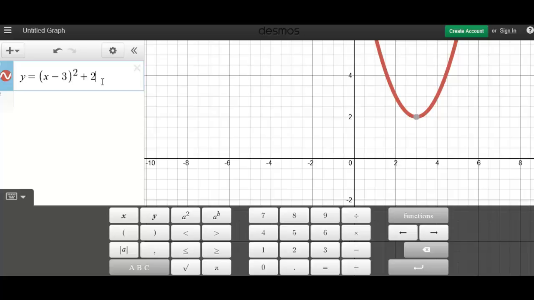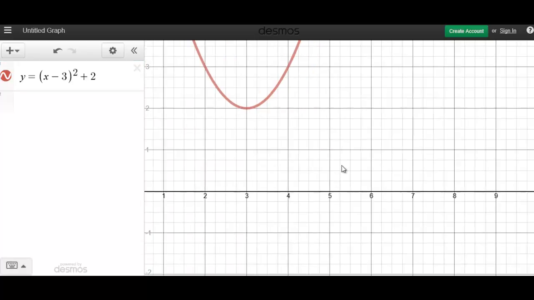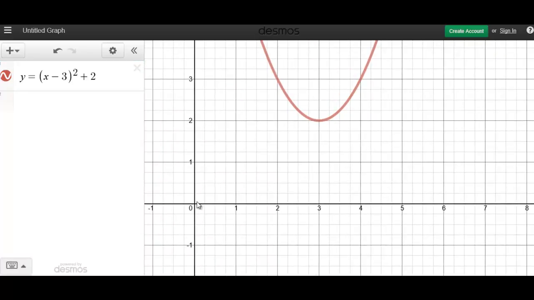Two things have happened to it. Do you remember those two things? Look over here. The parabola has moved to the right 3, and it has moved up 2. Let's check it out back over here. I can bring this over. Heck, we can even zoom in, see if we can get more numbers showing. Look at that. The parabola has moved to the right 3, and it has moved up 2.